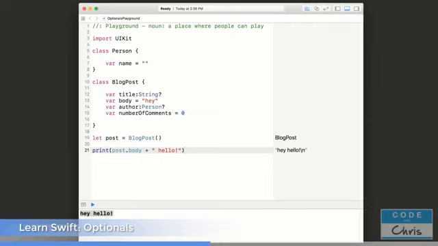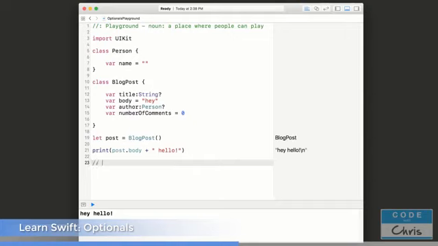Anyways, that makes sense. So we can no longer do that with something like the title, right? Because that's an optional. It's wrapped up in a gift box, and you don't know if it's empty inside or if there's actually a string object inside. So you can't blindly use it. You have to unwrap that gift box and check if there's a value or not, and then use it. So now, before we use title, we have to check if there's actually a value inside that optional.